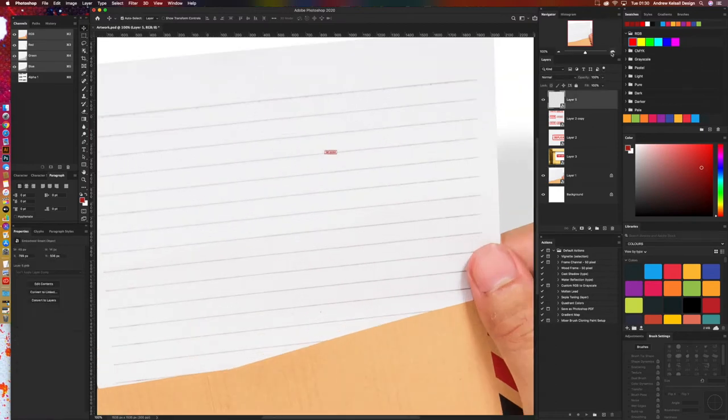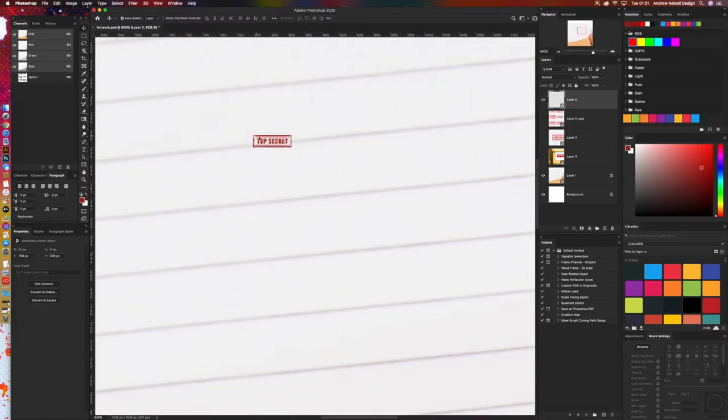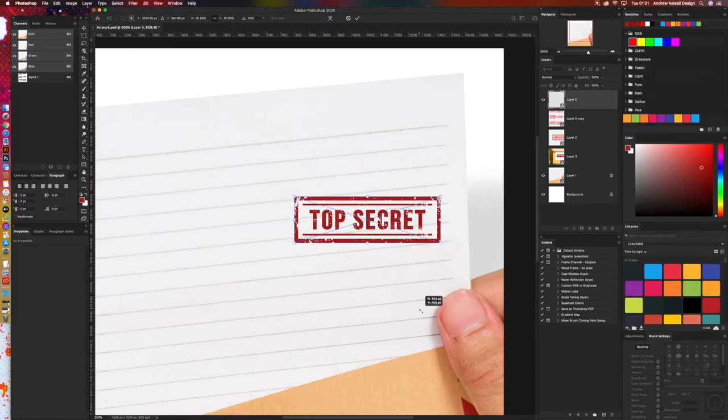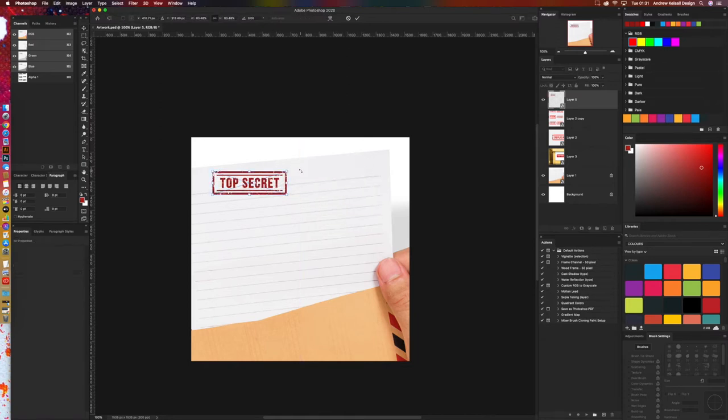Right, so now if I zoom in on this, look how pixelated it is. Now, if that wasn't a smart object, when I try and resize that up big again, it would be still ridiculously pixelated. But because it's a smart object, look, it keeps everything crisp. So I can manipulate it as much as I want and bob's your uncle. Right there. So, top secret.